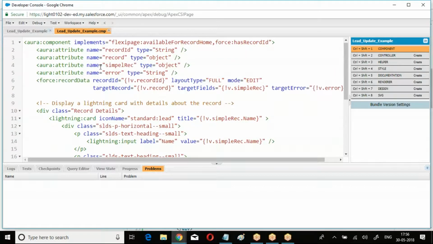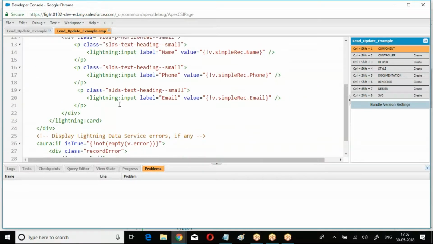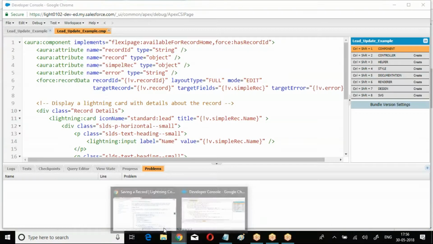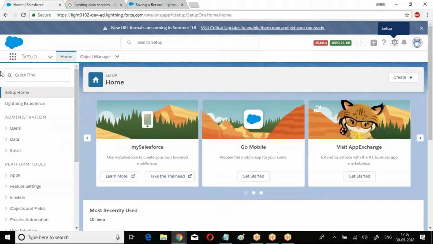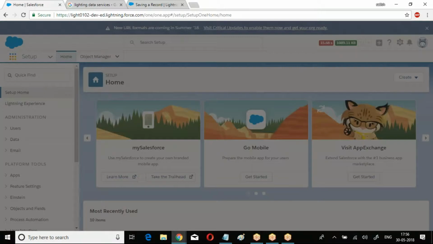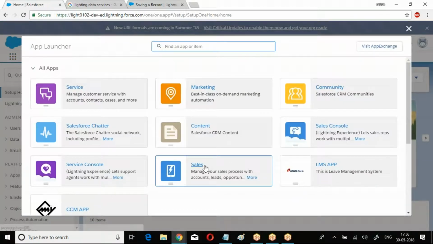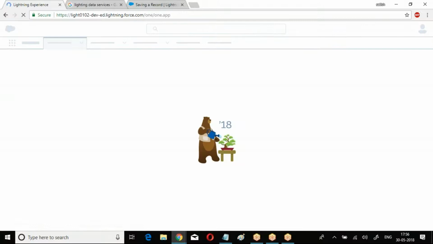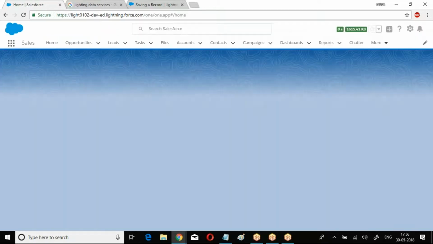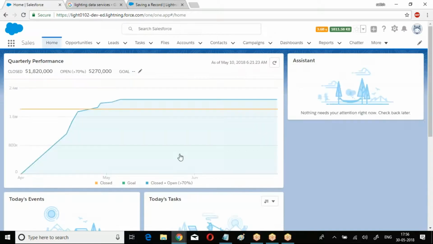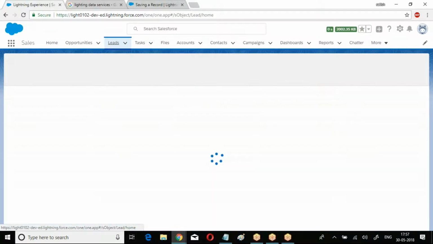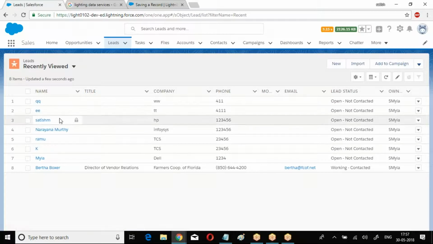Okay. Now we created a component, a card in which we are trying to print three elements. Right, boss? Now how do you include this in Lightning? Go to the application. Go to the leads.